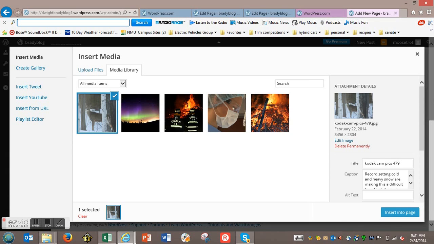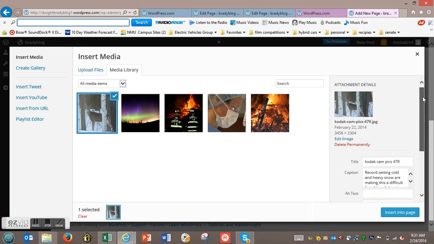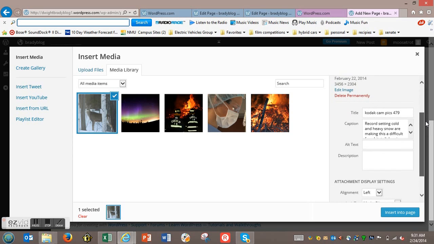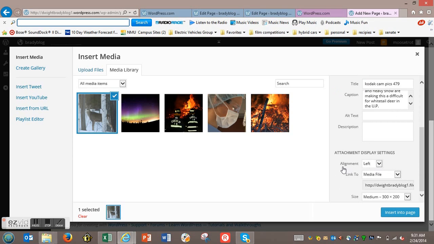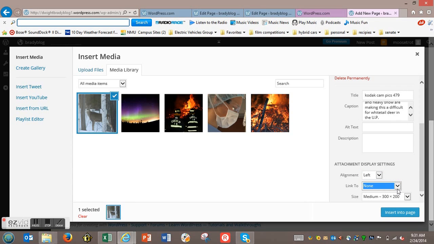We'll go ahead and insert media, and I just happen to have a handy-dandy picture of a deer that I took outside my living room window a few years ago, and I already happen to have a caption in here. I know I'm cheating here, but that works for me. We can pop that in there. Again, I want to justify this photo to the left. I don't need to link it right this instant. So yeah, we'll just go ahead and drop that in, and there it is.